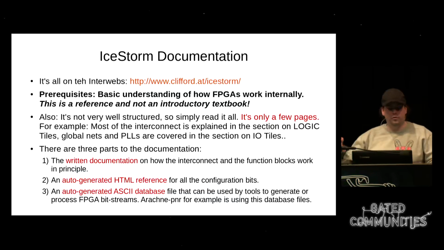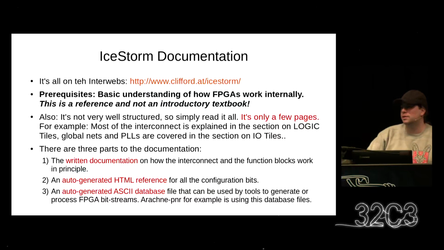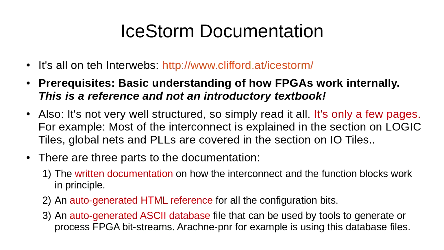So the things provided by Project iStorm, besides the actual tool: the documentation provided is a written documentation that gives you an overview. Then there is an auto-generated HTML documentation that gives you the reference, what each bit exactly means. And there is also an auto-generated ASCII database that can be used in other tools like Arachne PNR to do something with this kind of FPGAs.